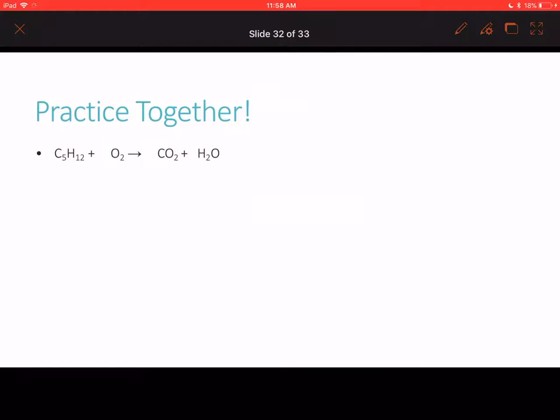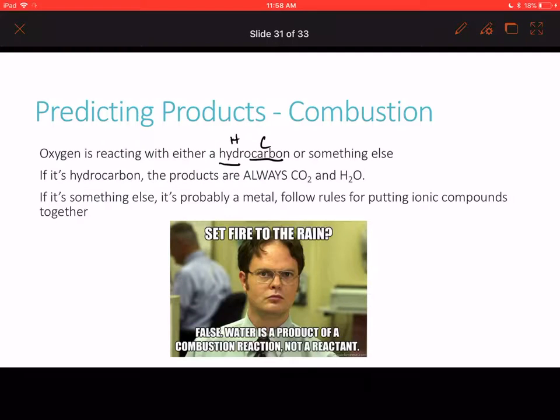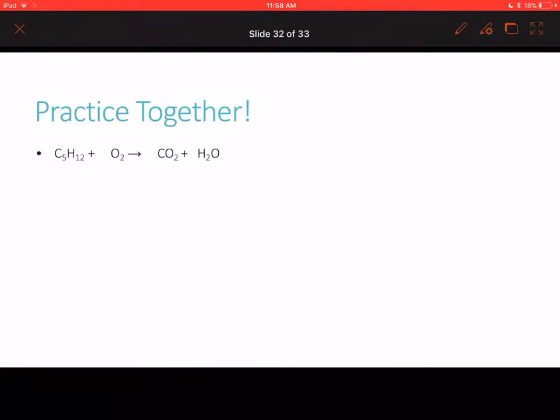So let's do it. I'm going to do this practice with the something else, that's also just a synthesis, if I can spell synthesis right. So that's just a synthesis reaction, and you're just going to follow the rules for that. I'm going to talk specifically about these hydrocarbons here and balancing those. All right, so let's just practice balancing them here.